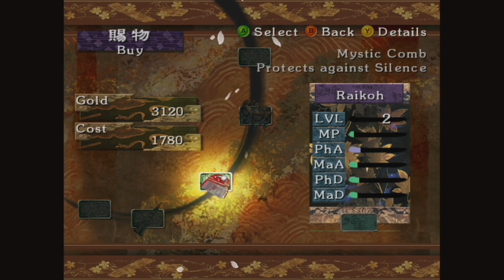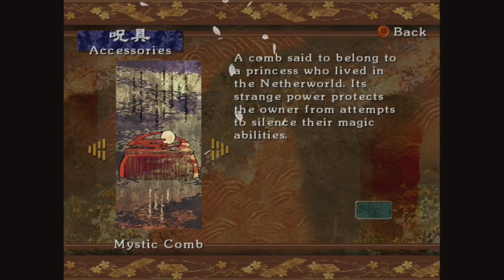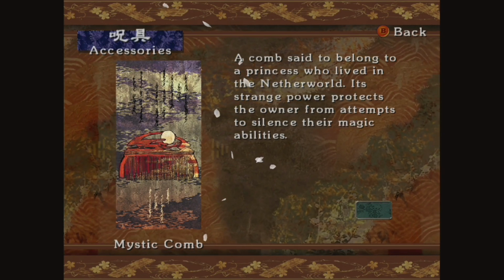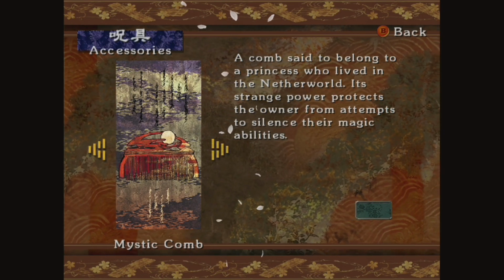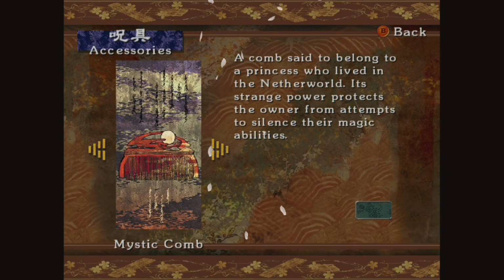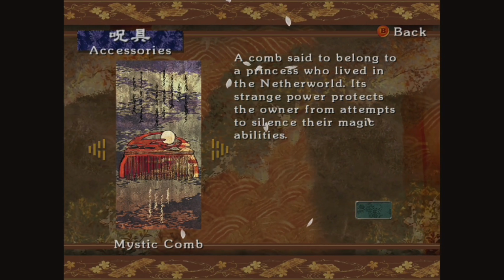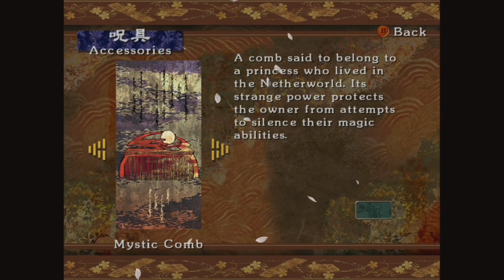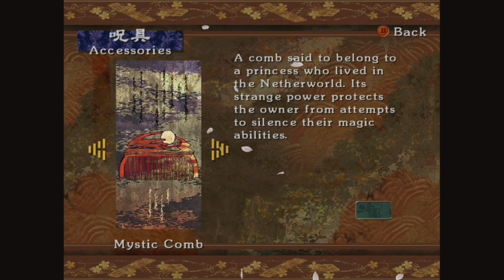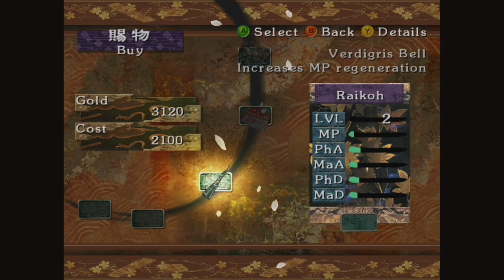Next up, we have the Mystic Comb. Protects against silence. A comb said to belong to a princess who lived in the Netherworld. Its strange power protects the owner from attempts to silence their magic abilities. Now, this is talking about a princess. I don't know if that is in reference to the princess from the original game. I am not sure whether she lived in the Netherworld or not. It very well could be. This could be her comb. That's all the information we get on it.